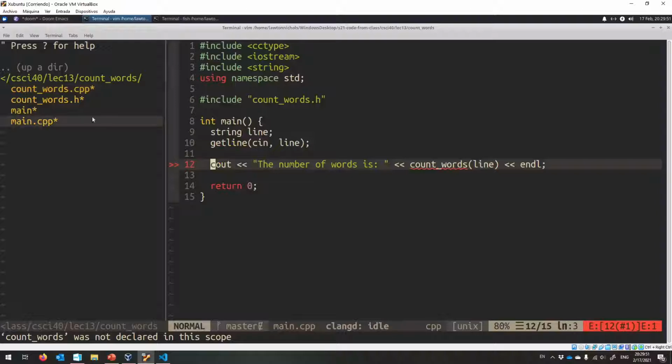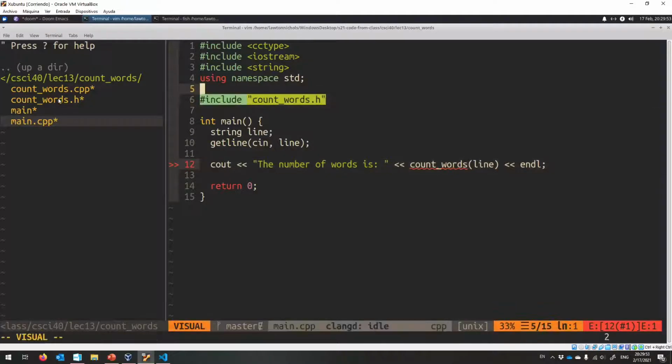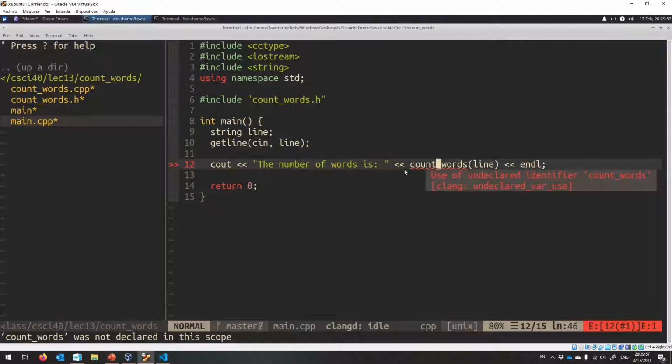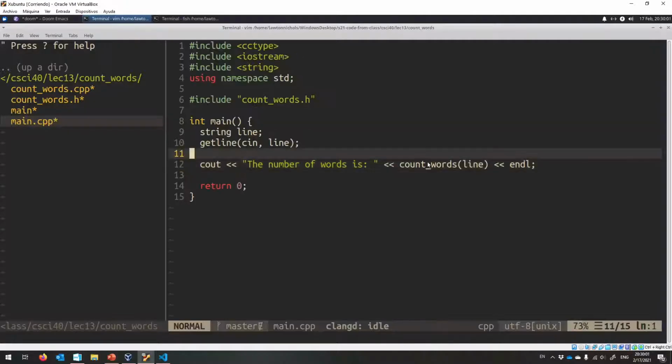Okay, and then main is including countwords.h, so it knows about the countwords function, and now it's going to be all happy. So again, I'm going to have to reload this so that my editor knows what's going on, but that is the idea. So that is our big happy family of a library and our main file that includes the library and uses it.